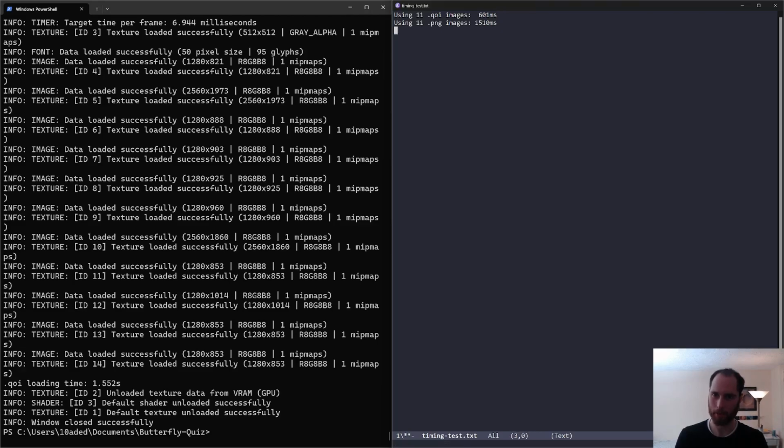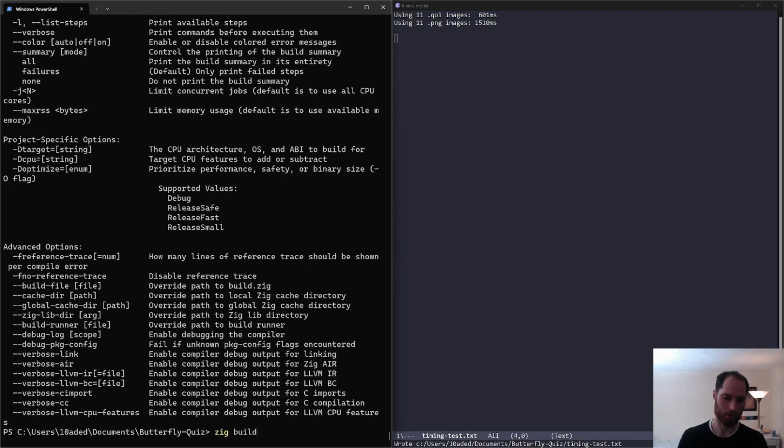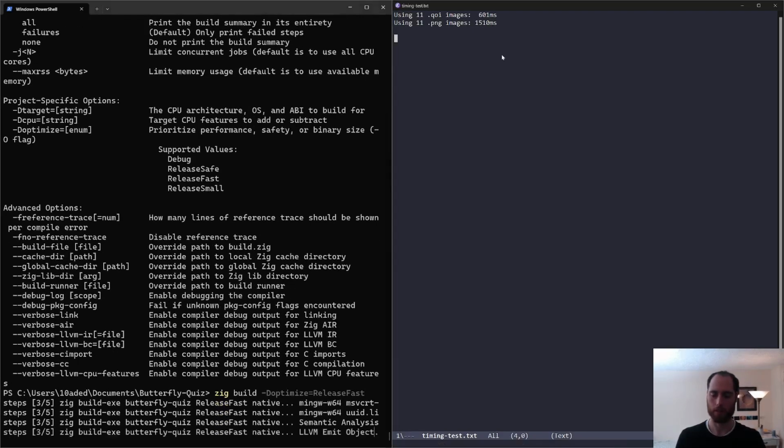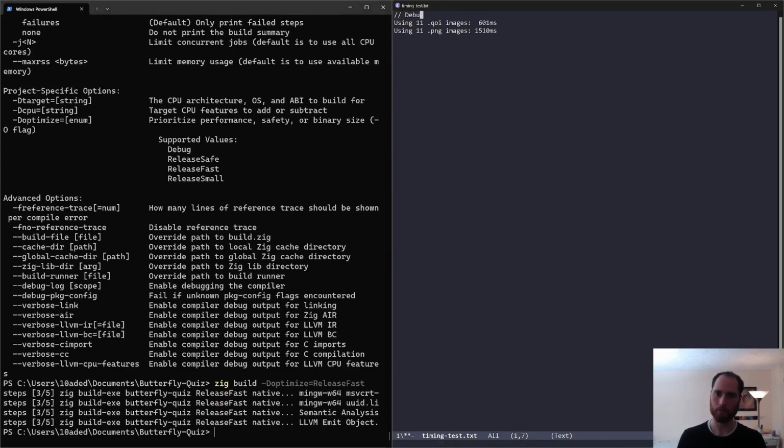Okay, so at least this was with debug builds, which is what impacts me the most. But let's also test this on the release builds as well. So zig build, what's the option again? So zig build -Doptimize=ReleaseFast. Okay. Debug.